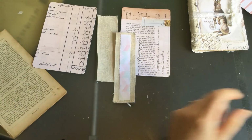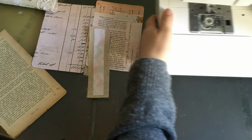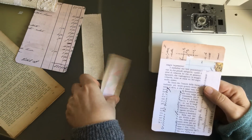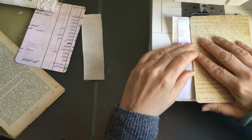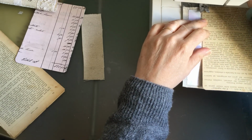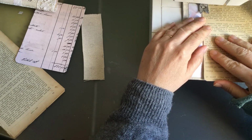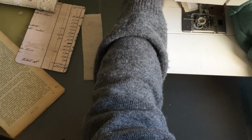And now what I'm going to do is get my sewing machine. It's so simple. I'm going to bring my sewing machine over here. I'm on screen, yes. Okay, I've got my stitches at about 2.5. And this is going to be my front, so I need to stitch this onto here. So I'm just going to flip it over so I can see, and I'm just going to eyeball it, and I'm actually going to zigzag. Just a second. I'll just sit properly. I hope I don't do it all in the wrong order. Okay. So that is zigzagged onto there.